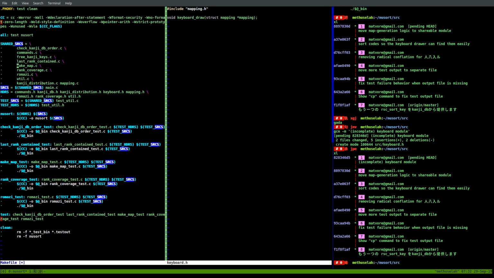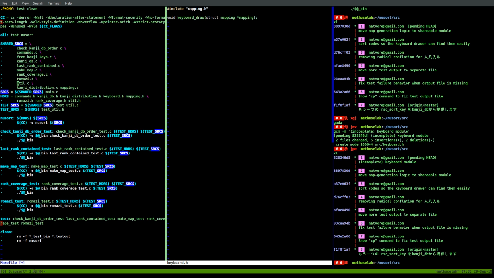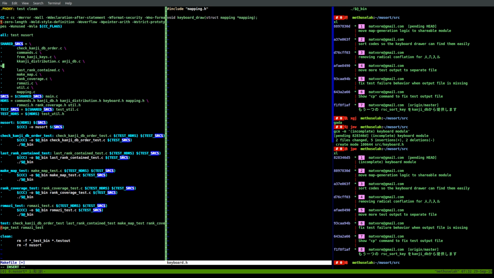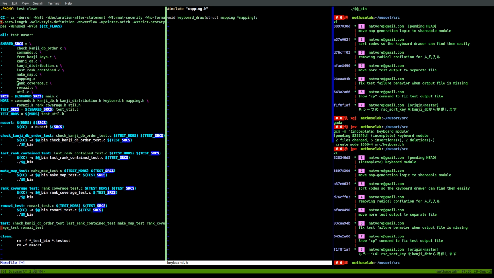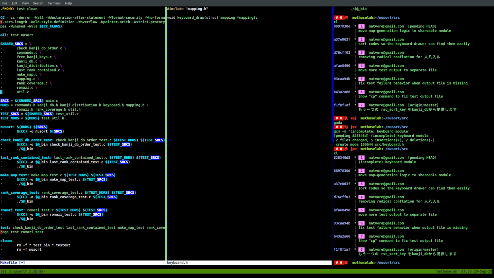This K goes before L. Even though I double checked that, I just kept on making the mistake again and again. Kanji distribution and mapping. No, here. Okay. Now I'm checking the order. That looks correct.